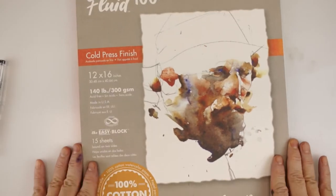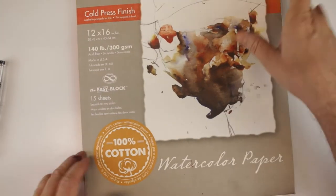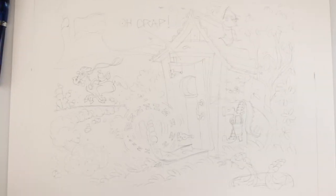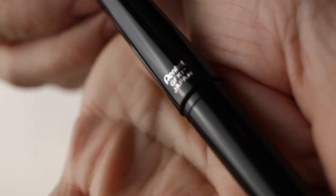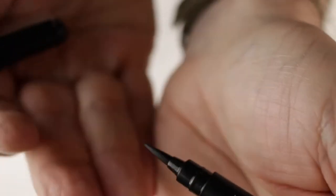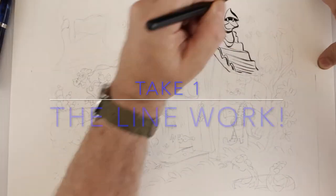The watercolor paper I'm using today is Fluid 100. It's a cold press finish at 140 pounds, 12 by 16. Not real expensive, but works really well. This is the Pentel pocket brush. It has a wonderful brush tip to it, very flexible, which gives you great thick and thin lines.